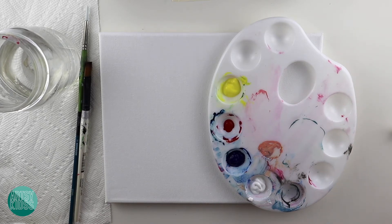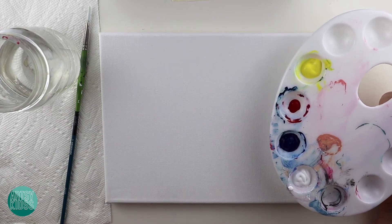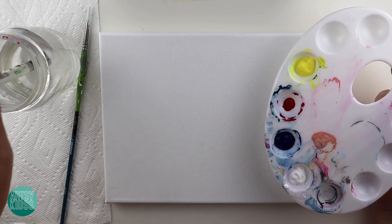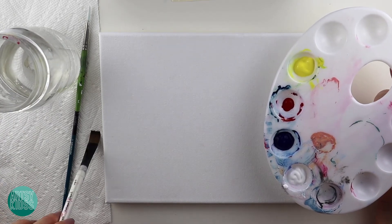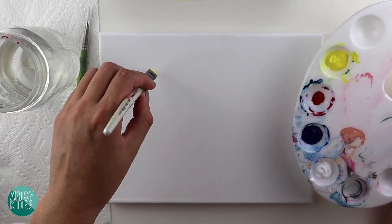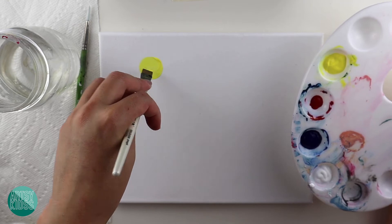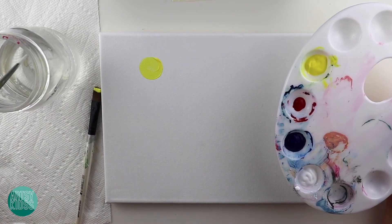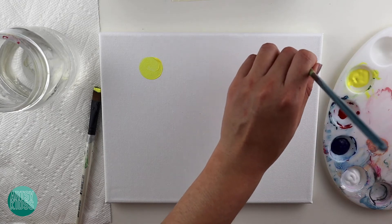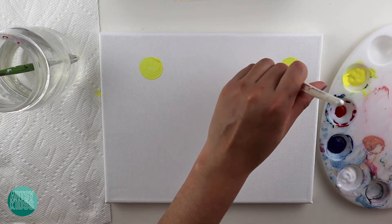Today we're not going to use black unless you want to. I'm going to use the thick brush. You always want to get your brushes ready — hit the bottom of the cup pretty hard so you can get any paint out and so it stops being hard. You want it to be soft. I'm going to take some yellow and just pick different spots in the sky to put some circles. You can do it with the big brush, or you can use the pointy brush to draw your circles and then fill them in. I like to just do it with the big brush — it's easier for me. Find whatever is easier for you and do it that way.